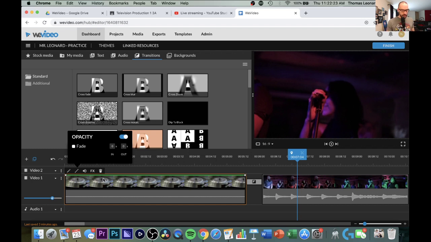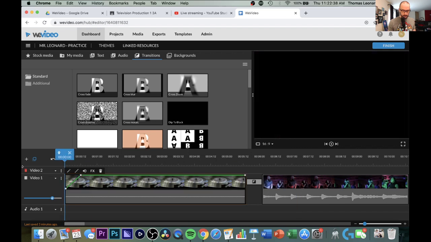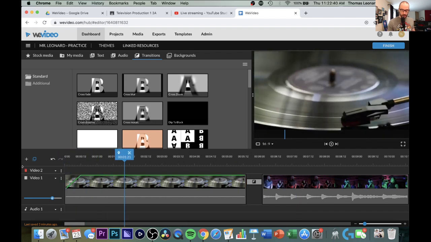The green line, you'll be able to click on and add your own keyframes. All right. So that if you wanted to do a manual transition, you can, and you can adjust this as much as you need to. All right. You can add as many keyframes as you want to. So let's put that there. Let's bring our playhead back. And you know what? I actually like the speed of that. I don't want it to fade in too slowly.